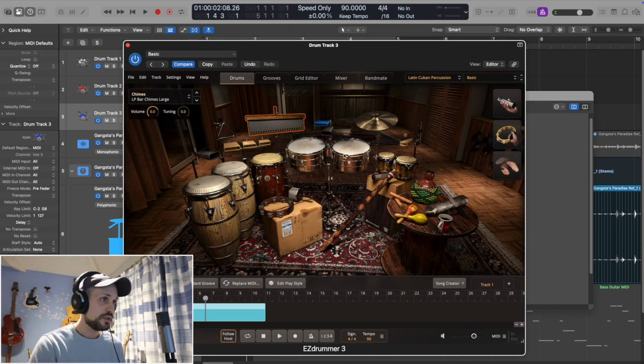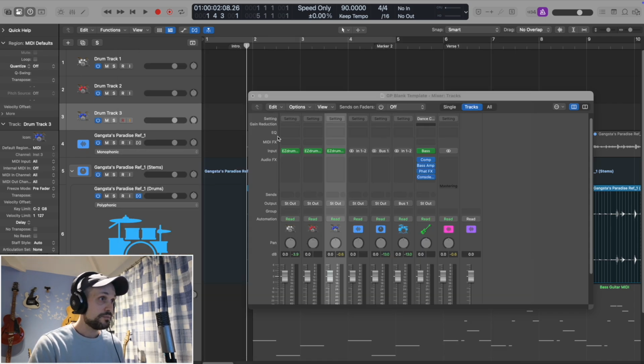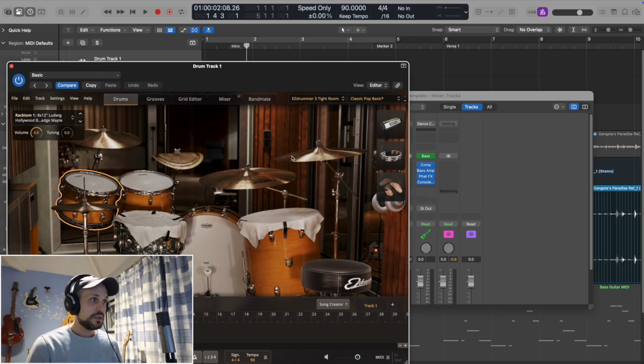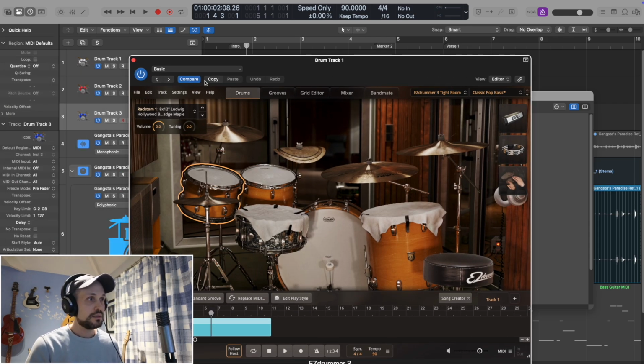So I'm going to use this percussion pack to get those sounds. The slightly annoying thing about Easy Drummer is that you've got to buy expansion packs to get things like that, which is a bit annoying. But otherwise, I think it's a great program.